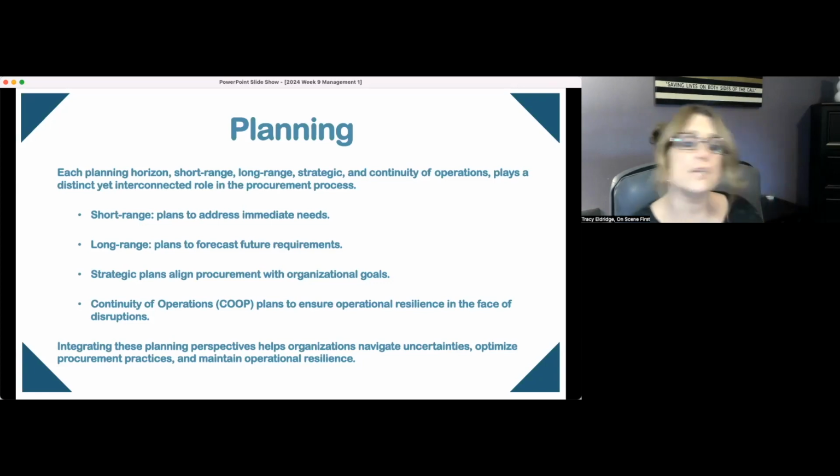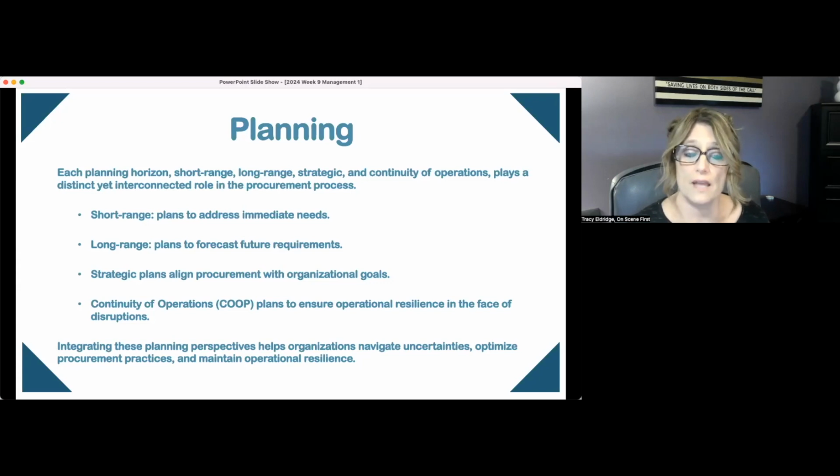The long-term range is plans to forecast for future requirements. So what that might mean in this case is, yeah, we have a great big generator and it can do most of the 911 center, but guess what? It didn't work. So does that mean that we put a smaller one in place? So if we should lose that, at least we have the primary area of the center or the communication center with power. That would be considered the long-term range.